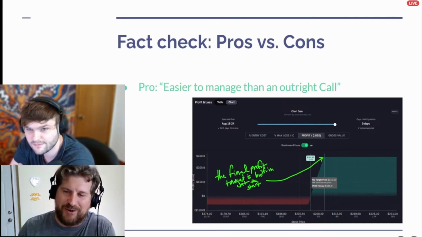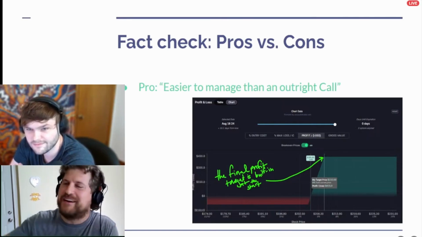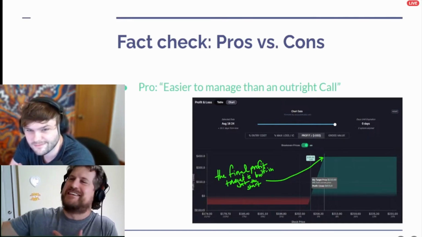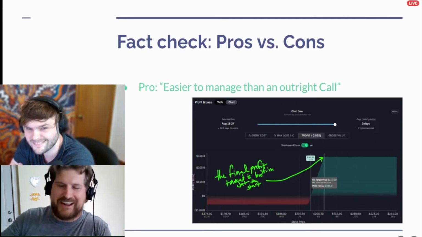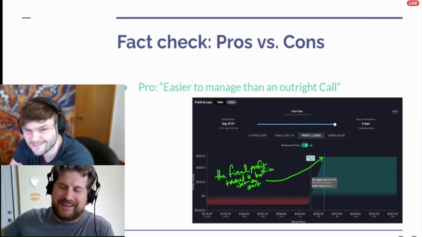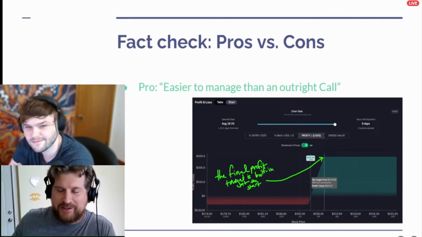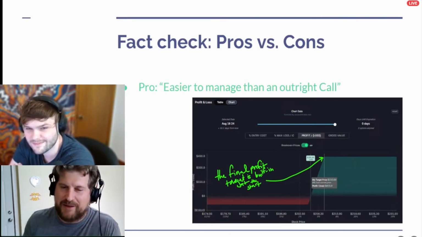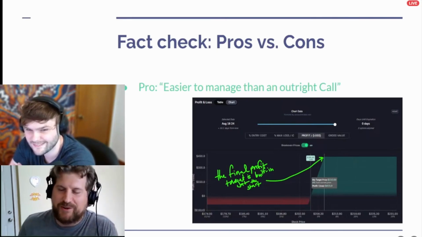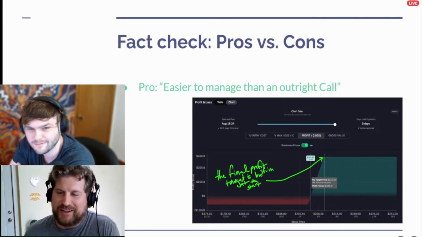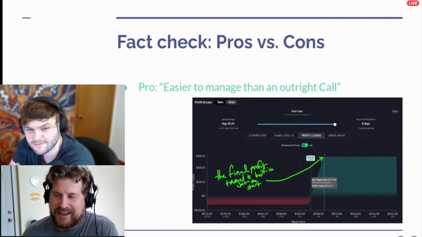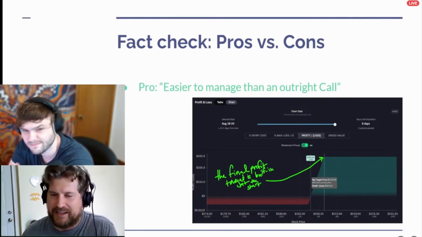Because you have infinite upside, right? It could just keep going. Who knows, right? It could just keep ripping. If you had calls in the VIX yesterday, you might have held on to them for a long time because whatever instrument you're looking at, you have that wonderful uncapped maximum profit.